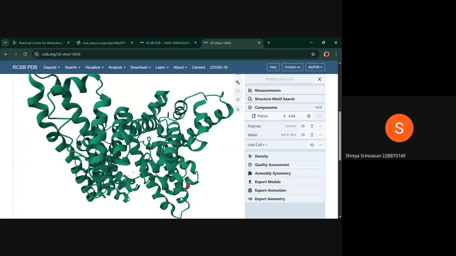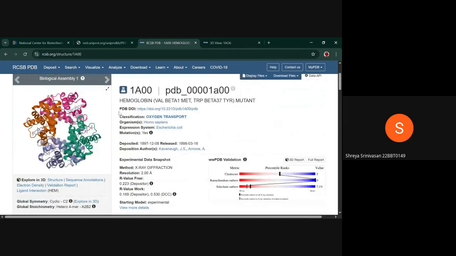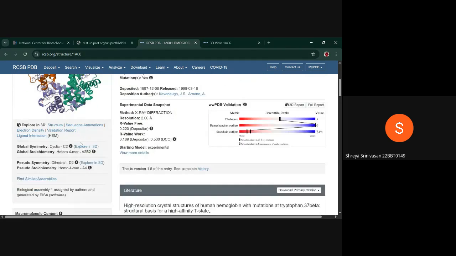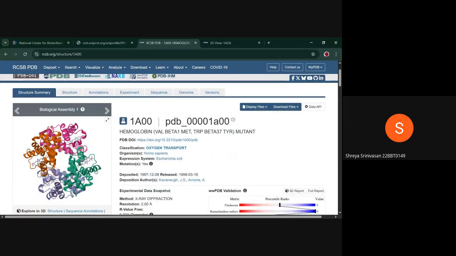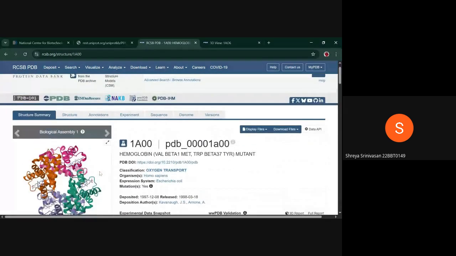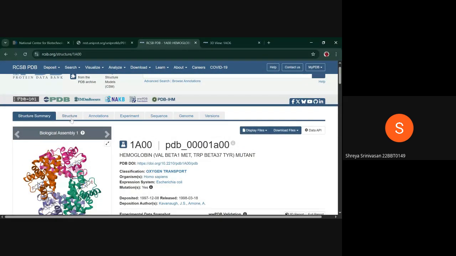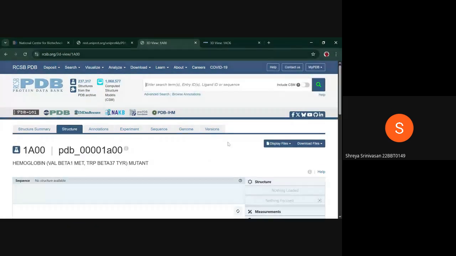But when you have another compound like hemoglobin, I'll show you hemoglobin. Hemoglobin has a protoporphyrin ring, as you may be aware. It has a heme group, which is an iron group in the center. In such a case, it can bind to a lot of ligands, and it has a lot of water molecules too.